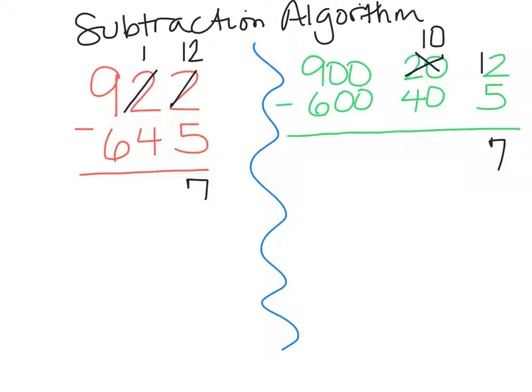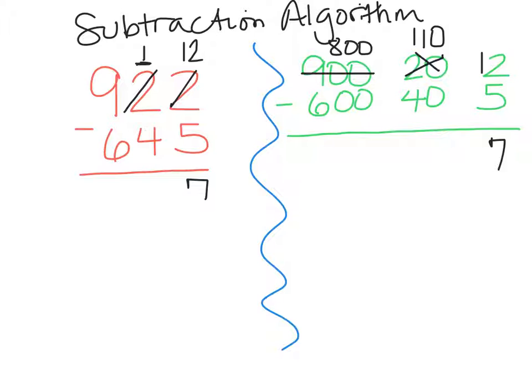Now I'm looking at this 1 up here. I can't do 1 minus 4. Can't take 4 away from 1. If you look over on the right-hand side, it's actually 40 that I'm trying to take away from 10. Again, I can't do that. So I need to go to the left and borrow some, or as we talked in class, I'm taking it. I'm not going to give it back. So I'm going to take 100 from my 900, which makes my 900 800, and I'm going to add that 100 to my 10 and make my 10 110.